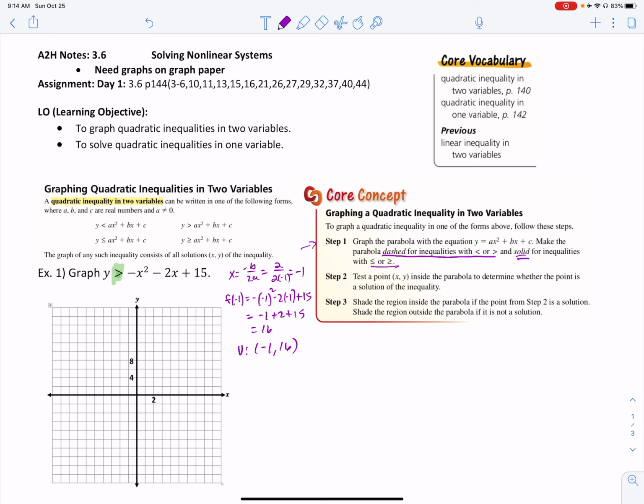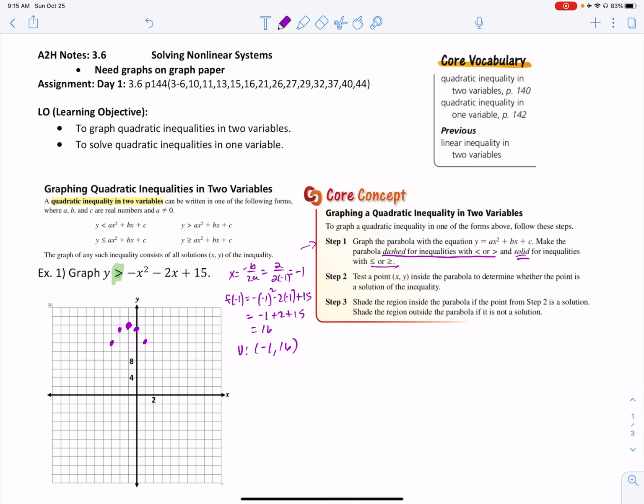And so I prepared for that, and I scaled the y-axis going up by 2's. So we've got negative 1 and 4, 8, 10, 12, 14, 16. So there is my vertex. It's opening down because a is negative 1, but it's the normal opening. And so if I go right 1, I go down 1, which is going to be right in the middle because this is going by 2's. If I go right 2, I'm down 4.